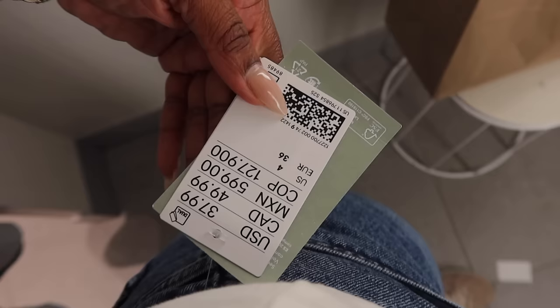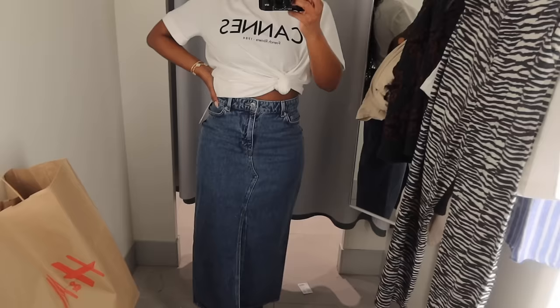This is a size 4. I feel like it might be a little bit too tight. I'm gonna lose some weight, so it's okay. I think... $37.99. I don't know. We'll keep it on the back burner.